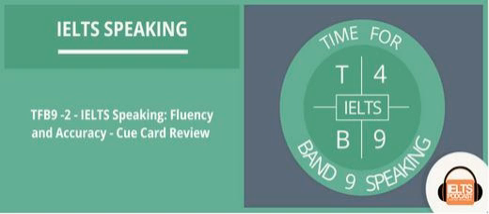And I'll just give you the cue card again so you've got it fresh in your mind. Describe an important event in your life. You should say what the event was, where it happened, when it happened, explain why it was an important event for you. So let's just listen to her answer.